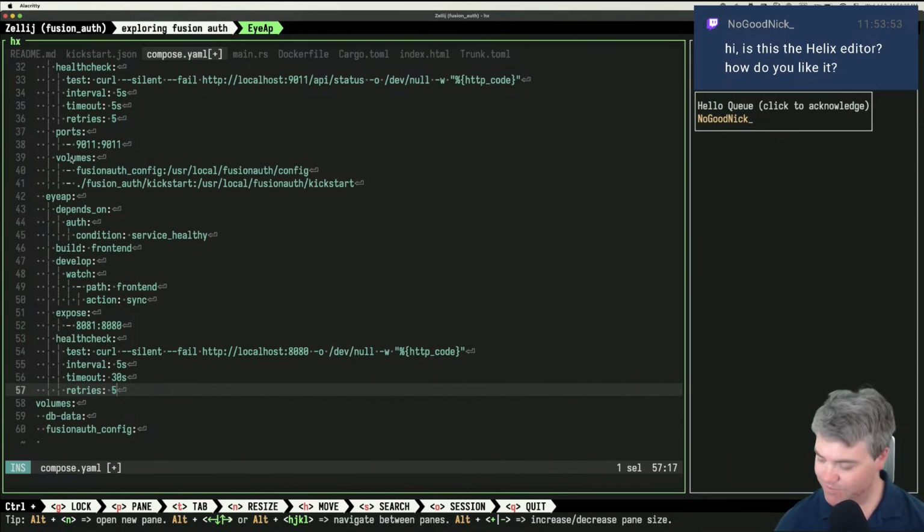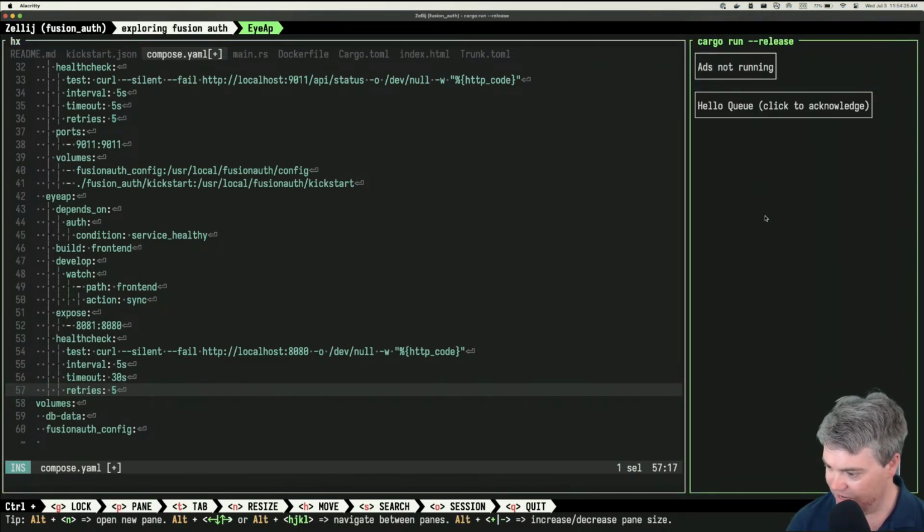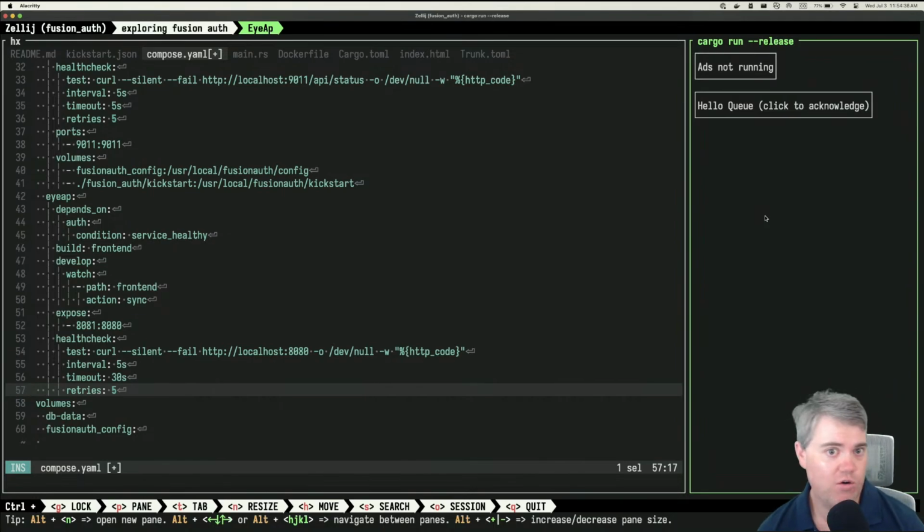Hello, how are you doing today? Is this the Helix editor? How do I like it? Yes, this is the Helix editor, and I do like it. There are a couple of little things that are a bother, but they're very similar to things I have with VS Code, so not enough for me to want to go back to it.